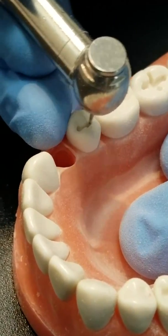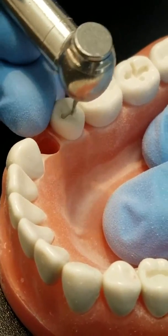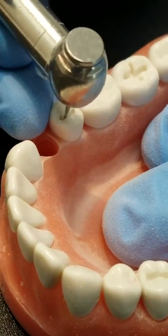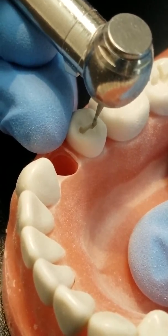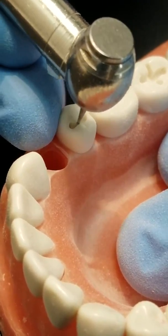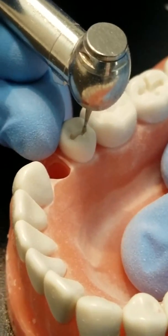You can hear me actually hit the wall a couple times here and the handpiece will actually slow. All I'm doing is tracing back and forth, slowing down with the high speed handpiece, taking out any chunks that might be sticking out, making that floor nice and smooth and keeping it parallel with the tooth so that I get that converging wall — the 6 to 10 degrees that you're supposed to get.